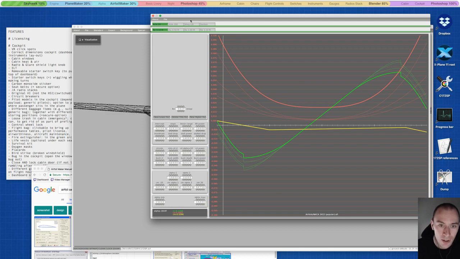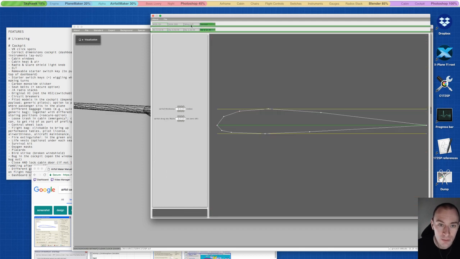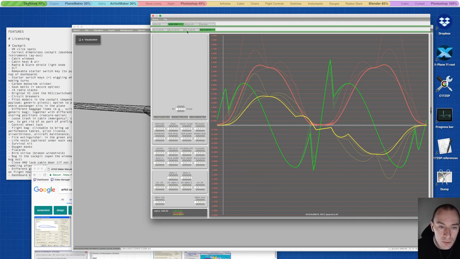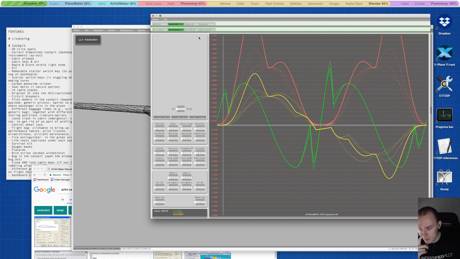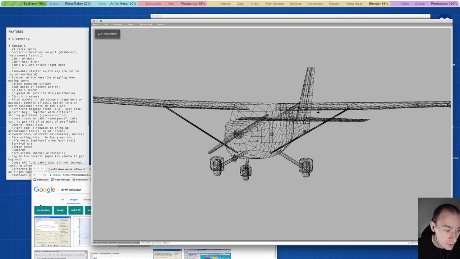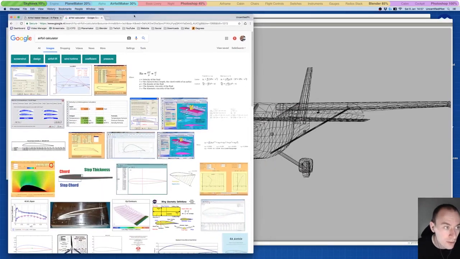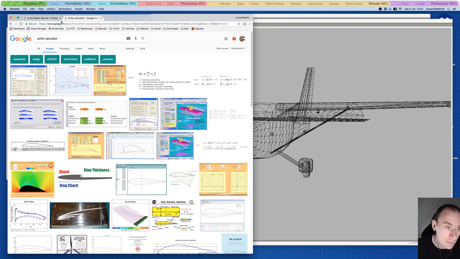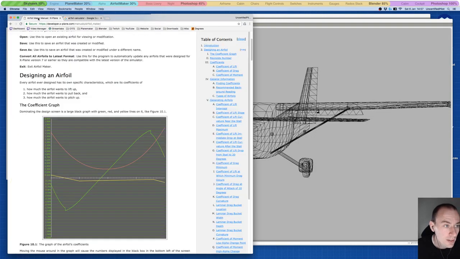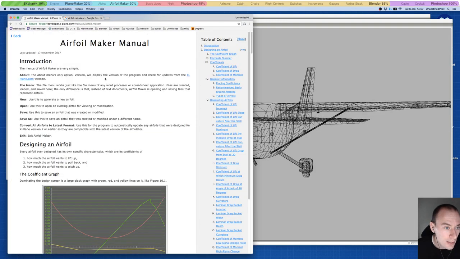Okay. And this is a section. For these different top tabs, we also got those same Reynolds numbers, apparently. So that's generally what AirfoilMaker looks like, and very generally what we should tinker with. I don't know the approach of how to approximate our wing foil for the 172, but that's basically it. Now, I think a good start, until Rush joins, and I'm hoping he does, is we can go through the AirfoilMaker manual together.